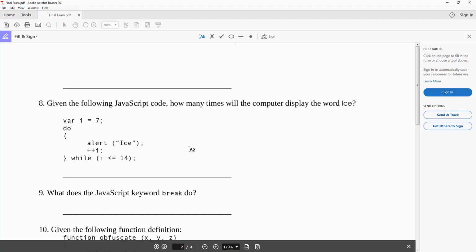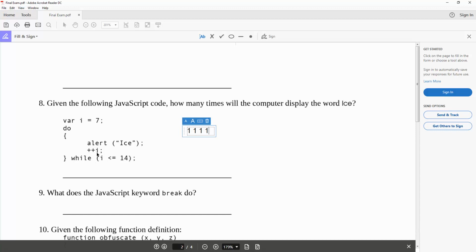It is. So I'm just going to put a 1 here every time we do this. So when I is 8, ice is done once. It comes through here, does it again. It becomes 9. 9 is still less than. It comes through, does it again. I becomes 10. 10 is still less than 14.